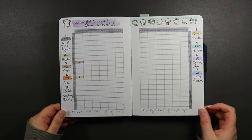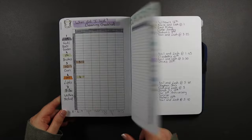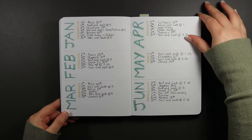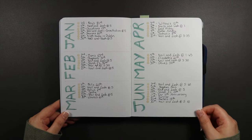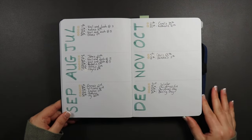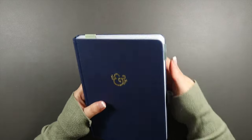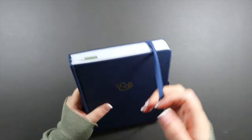There's actually 14 notes pages in the back of the planner, and I had considered setting up a budget spread, and I was going to do a whole Dutch door thing with it, and I'd considered a few other things that I could set up. But then I realised I'm really just setting them up for the sake of it. I do not use budget trackers. My bills are the exact same every month and they're set up to come out automatically, so I don't need it. So I took my own advice of what I was going to do for the year and restrained myself, and I'm leaving those blank for things that I actually need. I'm sure I will need things as the year goes on.